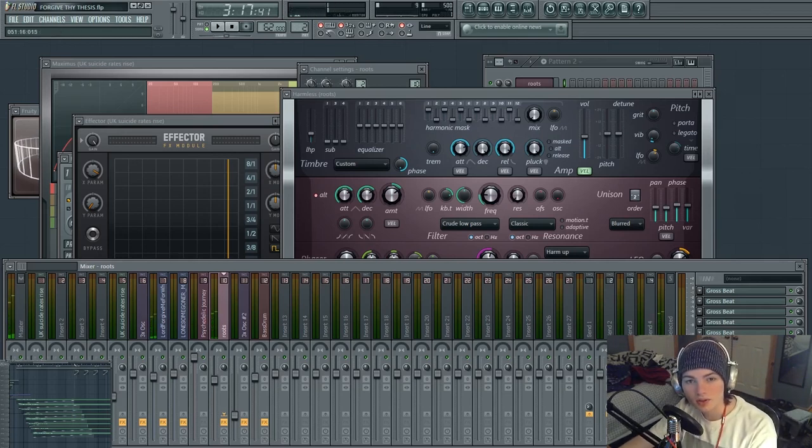Okay, so basically this synthesizer here was just a whole bunch of Gross Beats put onto it with levels in the 20s to upper 40s, and those are basically on and off tabs.